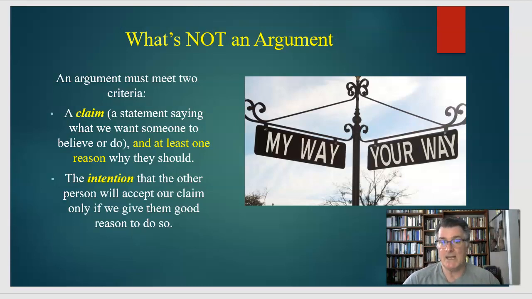And the second is the intention. The intention that the other person will accept your claim only if you give them good reasons to do so. Threatening or coercing them may be an immediately good reason because you fear for your life or your physical safety. But that doesn't solve the issue, does it? It just means that I go away intact, and now I've got to figure out what to do tomorrow when you come back and try to coerce me again. So the intention that the other person will accept your claim has to be done with good reasons. You are going to persuade them using reason that your position is the right one and theirs is less right, if not completely wrong. But either way, there has to be an intention that is supported with reason.